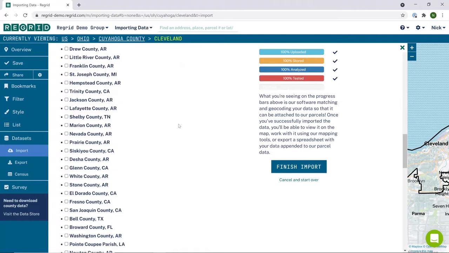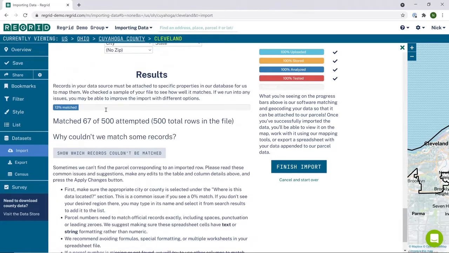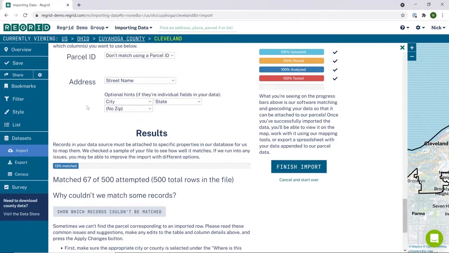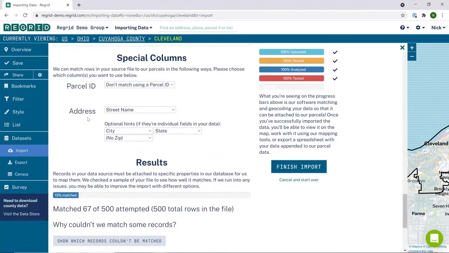We'll talk about them in depth in a second. But I would recommend starting by scrolling all the way down to where it says results here. And you'll see that there's this progress bar looking thing, which is actually a percentage, 0 to 100%. Right now we're seeing that we only have a 13% match rate, meaning 13% of the 500 rows in the file have properties that they're going to potentially attach to. So obviously we want to get this way higher. 100% is ideal. So let's think about our various options.